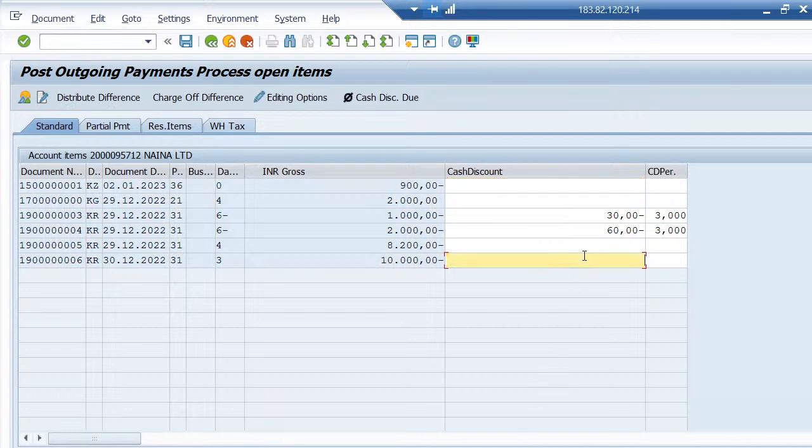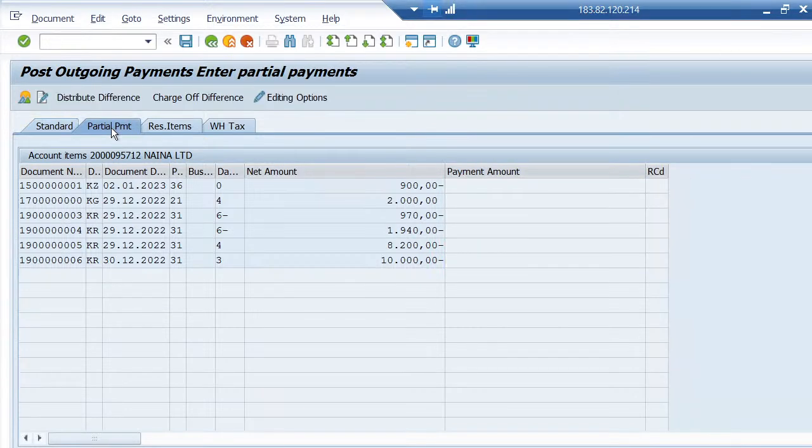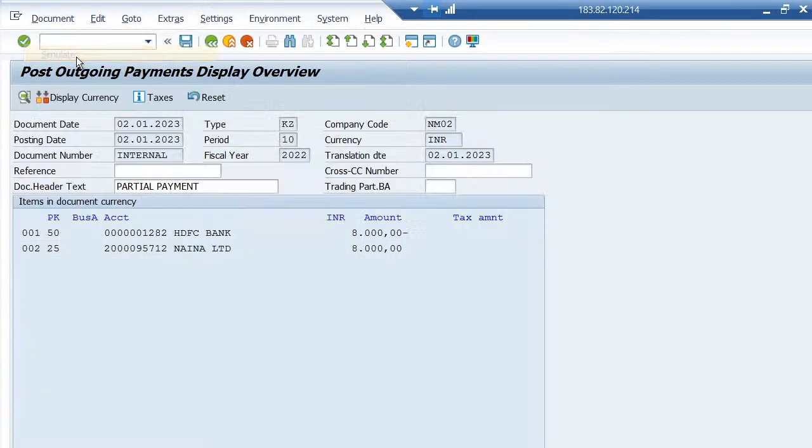Now go to the partial payment tab, select this 10,000 and change the amount here, say 8,000. So here amount entered is 8,000, assigned amount is 8,000 and not assigned is 0. It should be always 0. After this, simulate the entry.